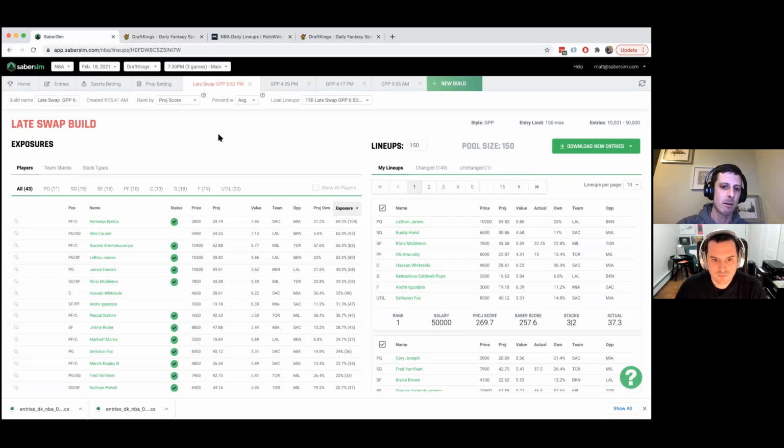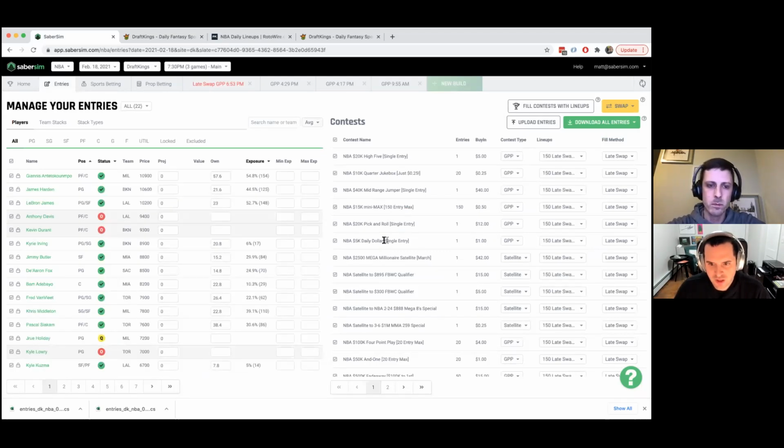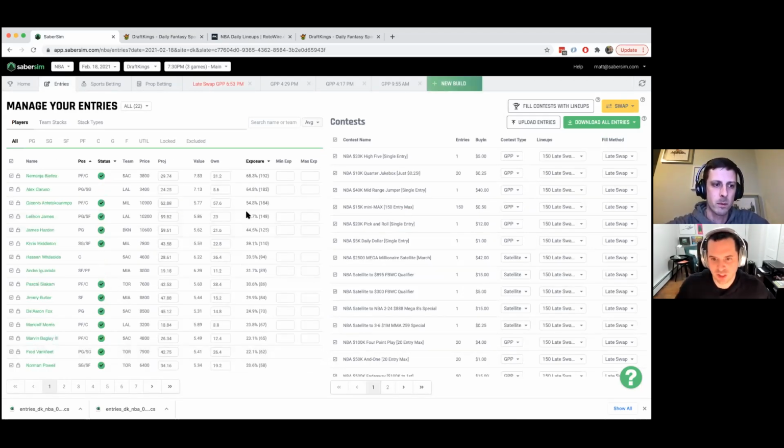And I do have time if I wanted to make some changes to these lineups. Could you go back to the entries tab just to show? Yeah, so on this one, this is where you could edit the exposures before you hit the late swap. You can tell us what min and max exposure you want us to shoot for when we're rebuilding it. Because we're not building an entire lineup pool for you, you're not able to adjust those on the fly. So if you do have specifics that you want, you can put them in here, hit the rebuild.